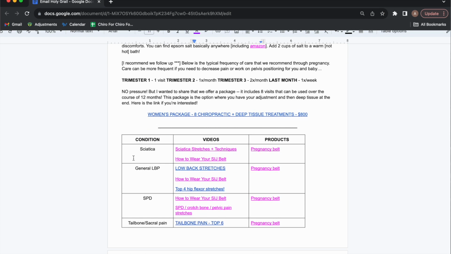And then going over just the general guideline of care, by no means a treatment plan, but just a recommendation based on what we see. Then you can see that each of our general conditions is broken down by chunks. So we have the condition itself and then a video block with 2, maybe 3 videos attached to it, and then a product. A lot of the products overlap with each other because we tend to recommend a similar product based on clumpings of conditions.